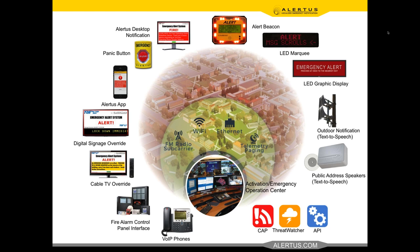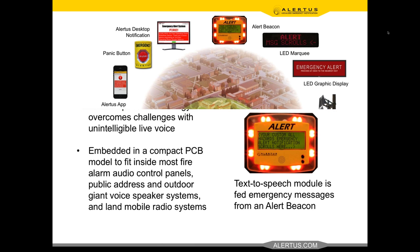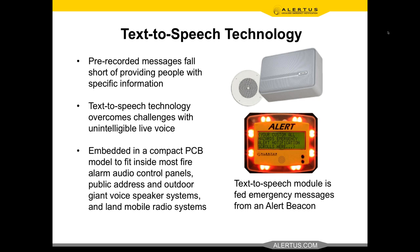Here's an updated system diagram that brings together the core essence of the system. Across the bottom there are many different ways to get the message in: through our API integrated with text or email service providers, Threat Watcher for weather-related NOAA data and lightning feeds, and inputs from your own systems and sensors to automate messaging. We also adhere to FEMA and IPAWS standards with CAP — our system is fully integrated and can receive CAP-formatted messages automatically. The other option is to activate from a web-based console or mobile application with full credential-based access.